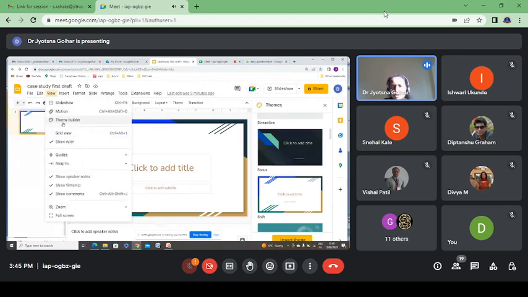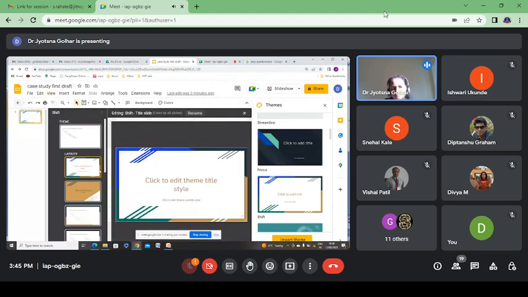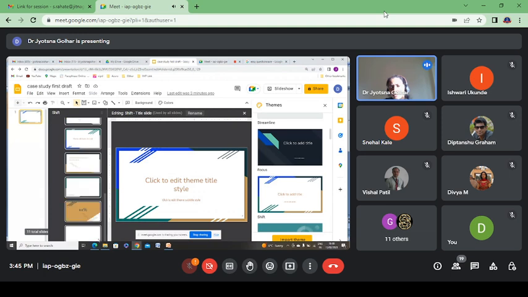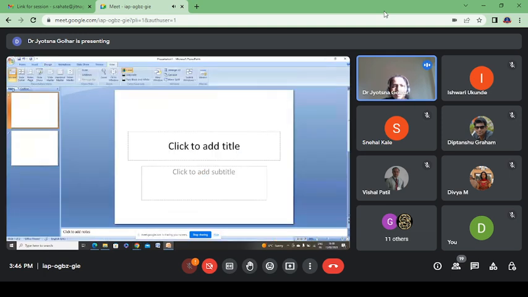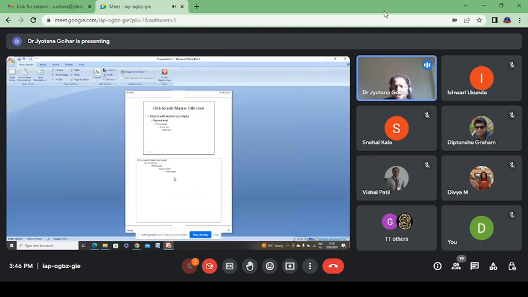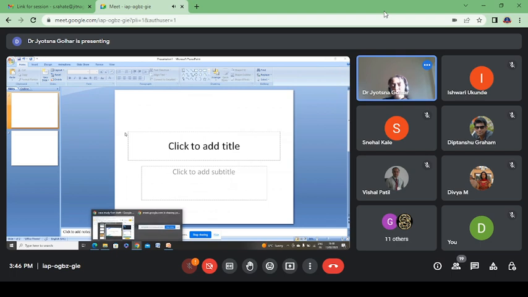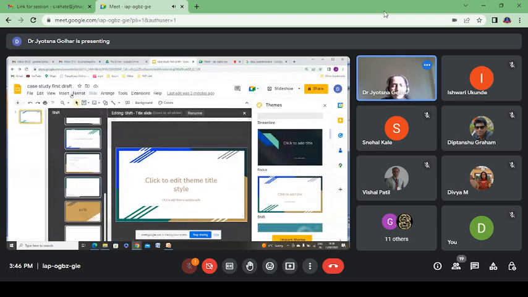Then there's a theme builder. You can automatically choose what type of theme builders. This is usually good to be used when you are creating a slide master. So if you click here, you can make a slide master here, notes master. So similar feature, I want to have different kinds of slide orientation, how you want it. That same type of feature is there, only it is renamed into a different format.